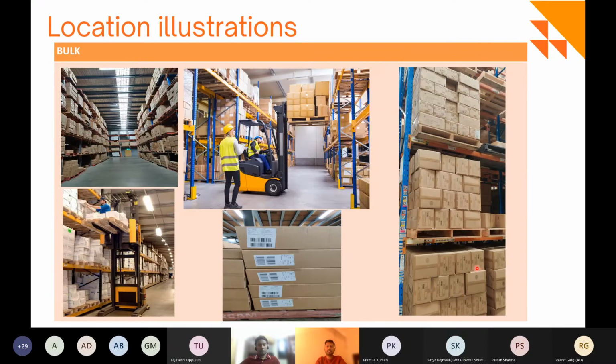So the next is bulk location. Like I said previously, goods typically move to a reserve storage location, which is known as a bulk location. So this guy in the middle is trying to put away a pallet full of carton boxes or sealed boxes, as we may call them, into a rack.